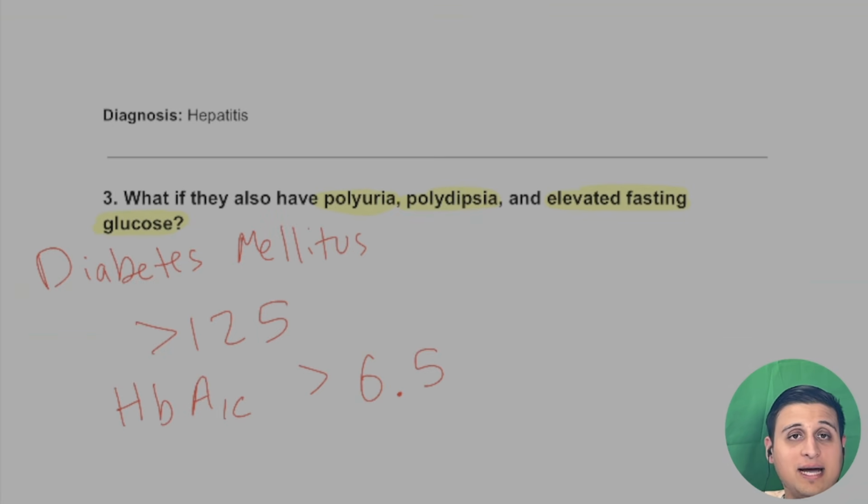The big thing of why we want the A1C to be low: glycosylation of a lot of different proteins and enzymes and all these different structures is going to cause issues, right? We're going to have those microvascular issues. Patients with diabetes are going to have the retinopathy, the nephropathy, the neuropathy, right? All these different things are occurring at a microvasculature level. It's a small vessel disease. That's why diabetes is something we have to treat aggressively. Eventually, they can have a STEMI. Eventually, they can have a stroke. All these things are associated with diabetes. All right.